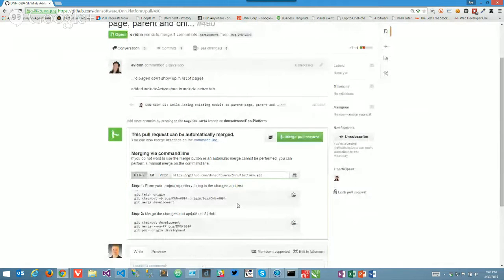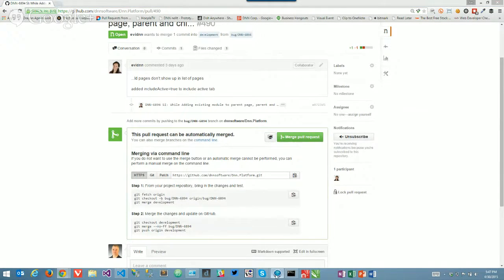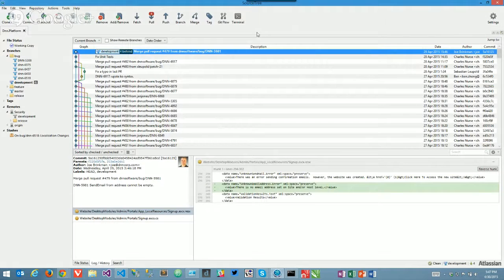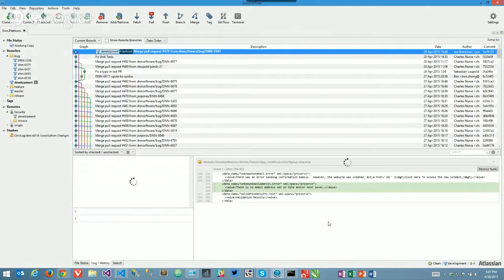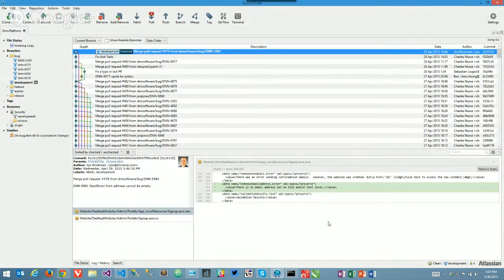And the easiest way for me to do that is I'll follow pretty close to what the command line arguments are within here. We actually use and recommend for a lot of people a tool called SourceTree from Atlassian. Atlassian is the same company that wrote Jira. We're very comfortable with their tools. They do a really good job with their tools. So we can do this one of two ways. We can do it from the GUI, or we can do things from the command line. I actually like doing things from both.